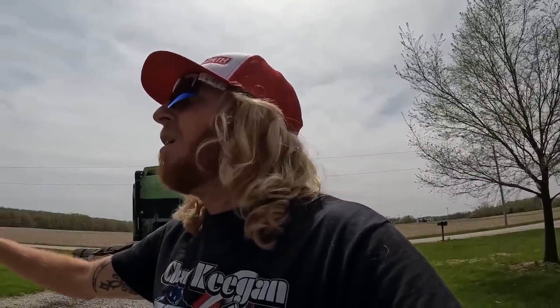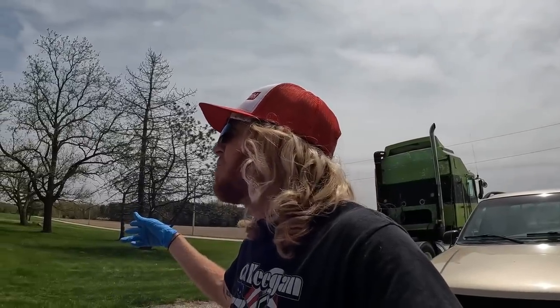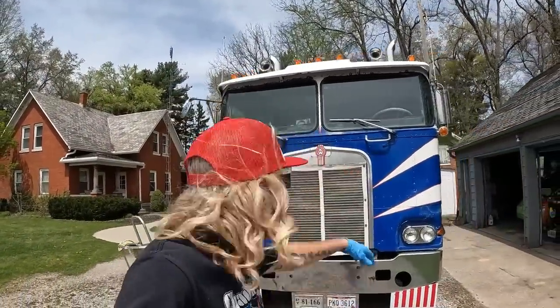So the next time something gets put on here, that's the only thing that's gonna be put on here. There might be a YouTube sticker, but there's not gonna be my name affiliated with it. I'll just wear the shirt if I'm ever driving it again, and go from there. Everybody knows, when you see this truck, it's mine, because I've had enough videos. It's got enough exposure from not only me, but Flatbed Red had a short on it on YouTube, Instagram, Facebook, and it has a ton of views. Pardon the French, you know how it goes around here. Everybody knows that's my truck. If somebody sees me rolling down the road and takes a picture and there's nothing on there, somebody is gonna comment and say, that's Chad Keegan's truck. So that's what it is.